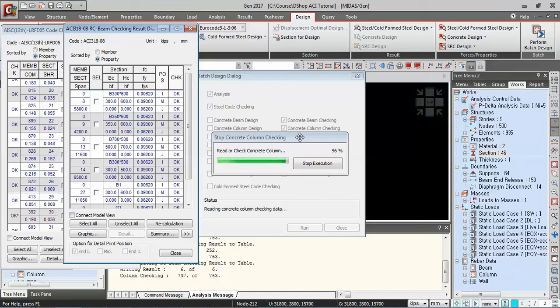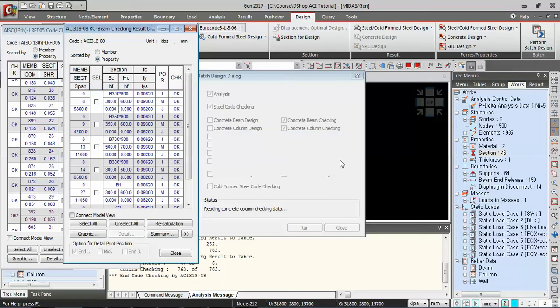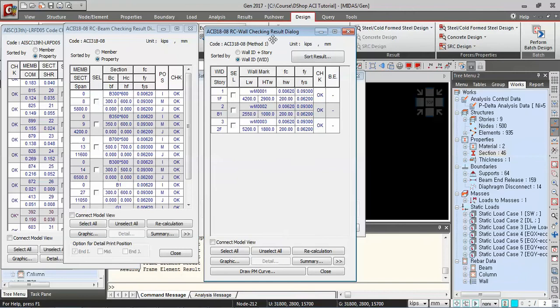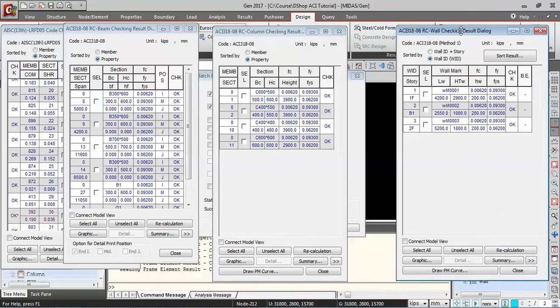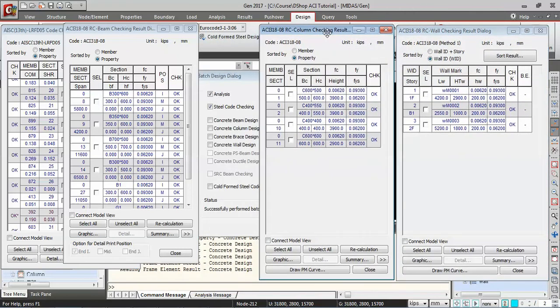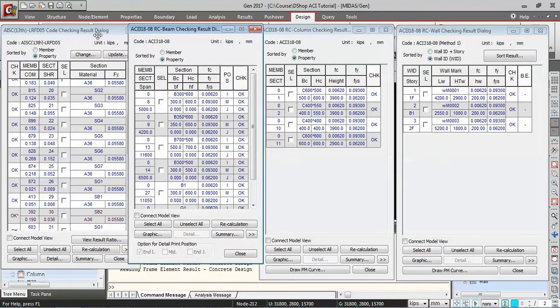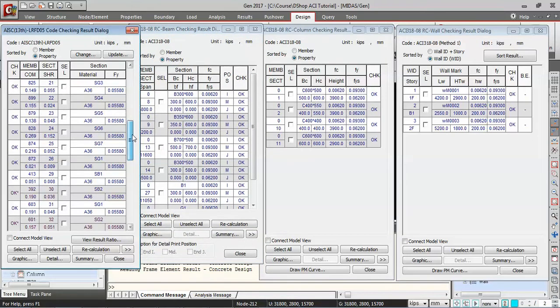Now that we are almost done with column, okay. Now lastly, for the wall checking. So, after performing our batch design, makita po natin itong 4 na result dialog windows. Now, we can always check them if you want to.